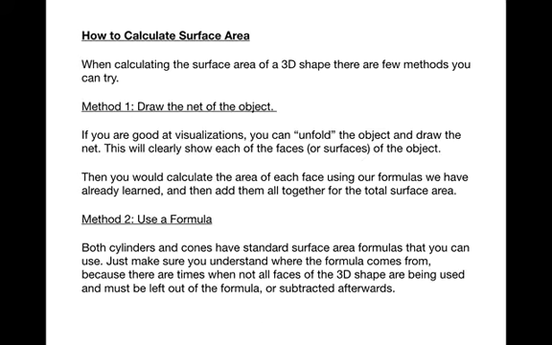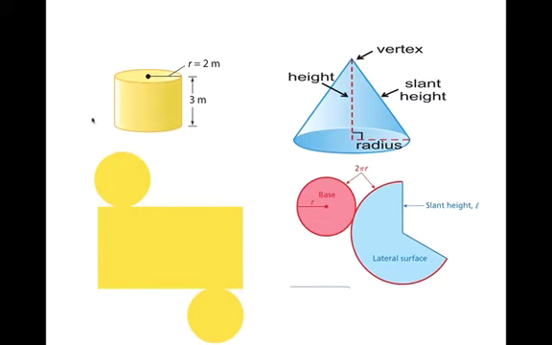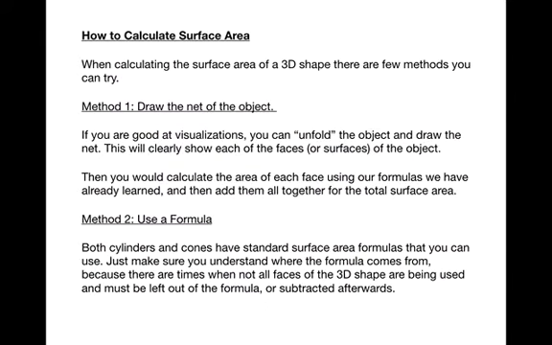The cylinder's not so bad, because we had circles, we know how to find the area of circles, and we had a rectangle, and we know how to find the area of a rectangle. This one's a bit interesting, right? We don't know exactly how we're going to calculate this funky part of the circle shape, right? So for this one, we will in fact use a formula, okay? But for the cylinders, it's pretty straightforward. You just kind of draw your net, okay?